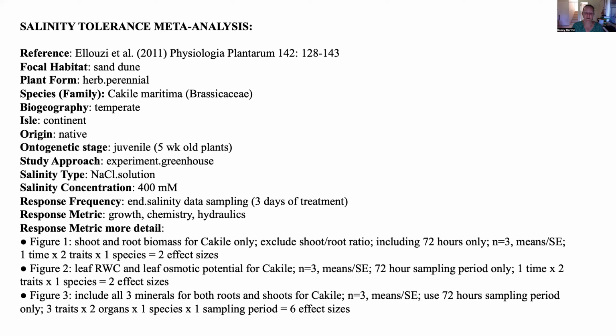But if you're extracting multiple test statistics from a single publication, they're not independent of each other because they're related by that same publication. So we want to account for that by including publication as a random factor in our model. Anyways, the point here is I have a record of everything. This makes it really easy for me to then make my metadata set, because as I'm doing that formal assessment, I'm pulling this information that I want.